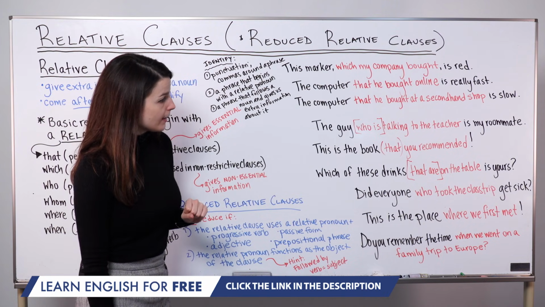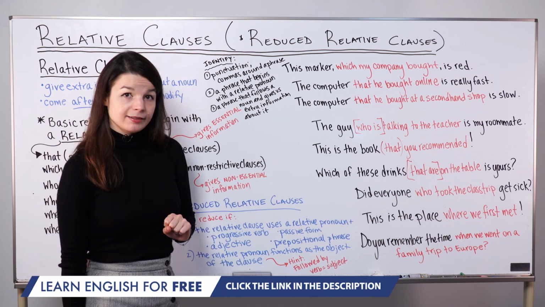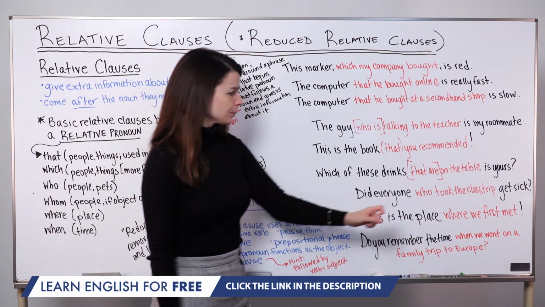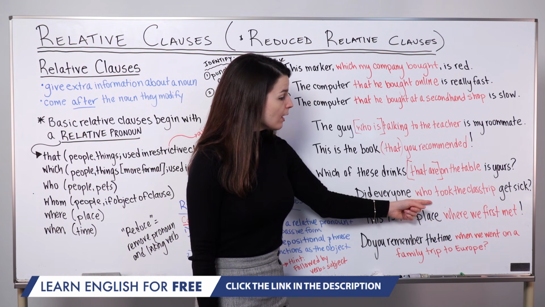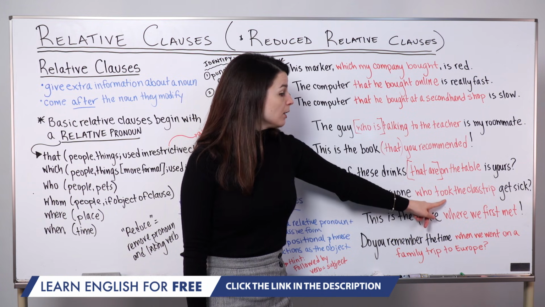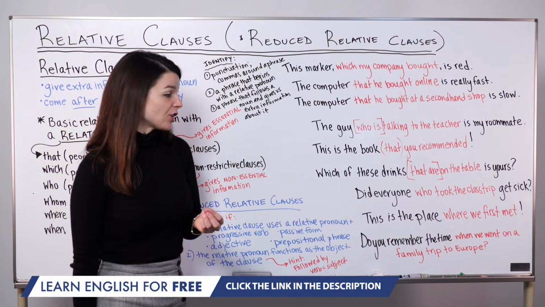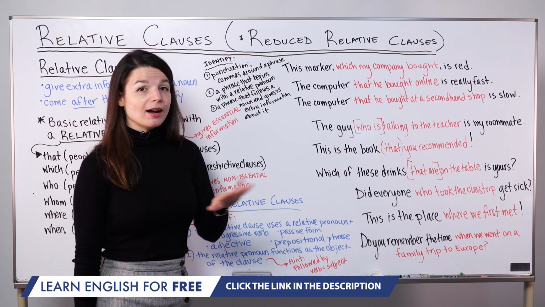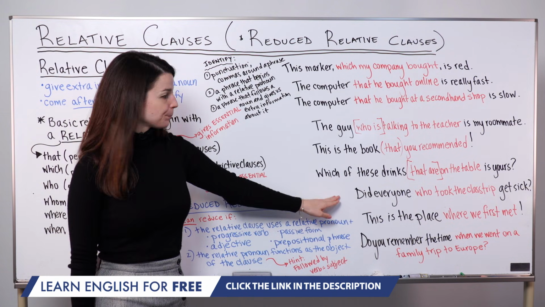Okay, another example. Did everyone who took the class trip get sick? So here there's a big hint. We see our relative pronoun, yes, but the relative pronoun is followed by a verb. Here it's took, past tense of take. So that means we actually cannot reduce this one. We cannot make a change to this one. Did everyone took the class trip get sick? That's not correct. We cannot do that. So this sentence, there is no change here.